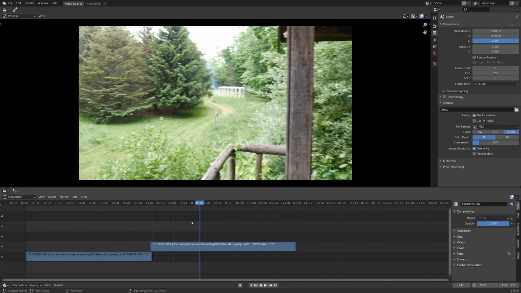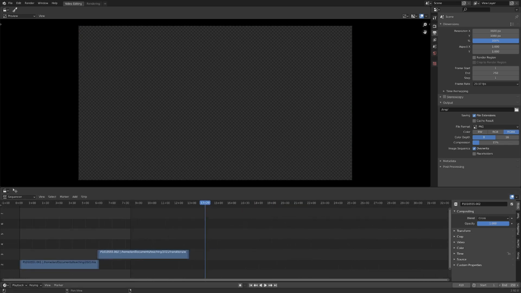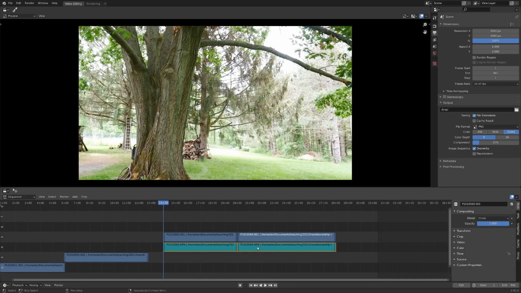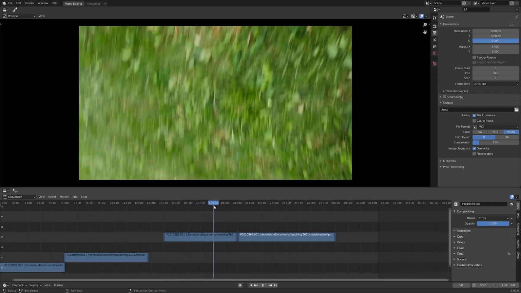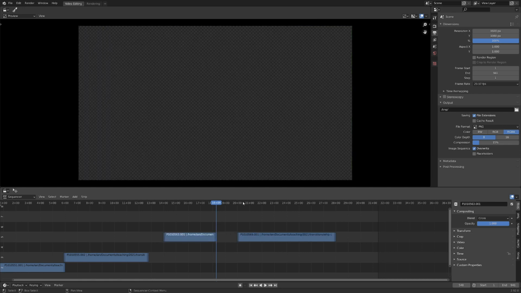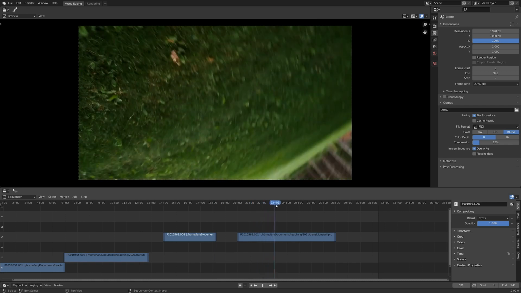Let's do another quick shot where it's not going to be quite this easy, and it might not look quite so good. I'm going to extend the end keyframes here, and then import a couple more video clips. So in this case, I got a little bit too experimental, I think, but I thought this could be a cool idea where the camera kind of rotates down into the grass, and then we cut here. Then we've got another shot in a different place where it rotates up out of the grass.